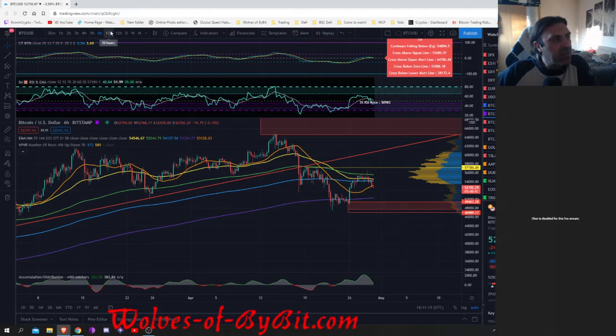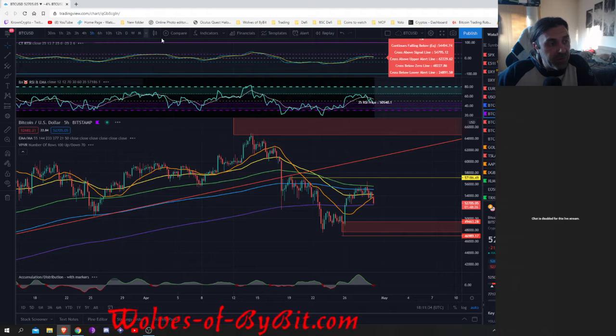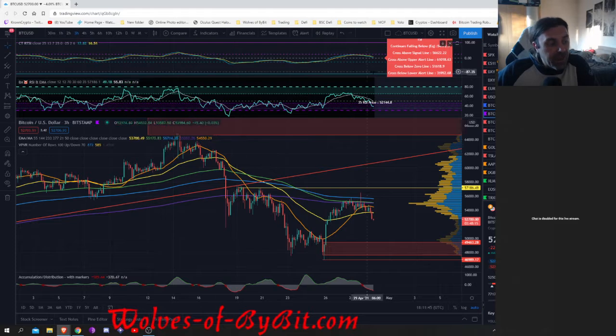So I've been looking a little bit ahead already. The 10-hour chart is probably going to be one of the more interesting charts as to where a bottom could start to form. But I'm also going to use the lower time frames because they also speak volumes. Well, maybe I'm not gonna go over to the 10-hour chart. Maybe I'm gonna use the 5-hour chart and the 3-hour chart. All right, cool. Let's do that.